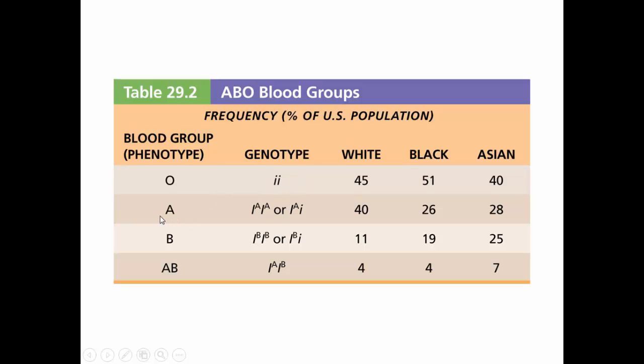If you have group A blood, there are 2 possible genotypes. If you have group B blood, there are 2 possible genotypes. If you have group AB blood, there is only one possible genotype: one gene for A and one gene for B. As you can see, group O is the most common in all populations. Group A runs second in all populations. Group B is getting a little more rare, and group AB is very rare.